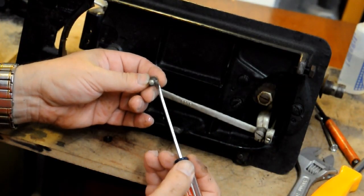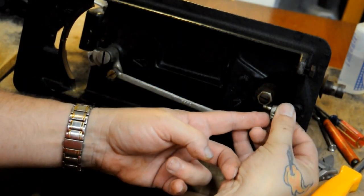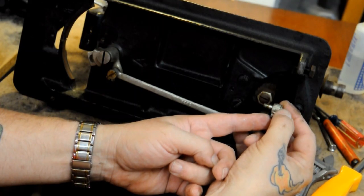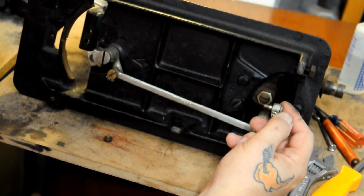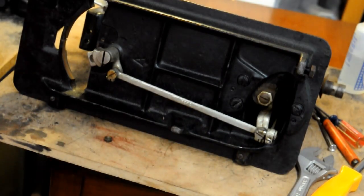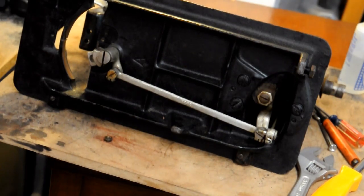And it's slightly off center. So when this is in place, I'll just turn it. Hopefully you can see what it's doing. It's going around in a different orbit. It's not just straight out of the shaft. That's actually an adjustment on the feed dog mechanism. So that's why it's important to have the adjuster's manual. And it's important to understand how the specific machine is going to work before you start taking it apart, or you're going to wind up paying somebody a bunch of extra money to fix it.